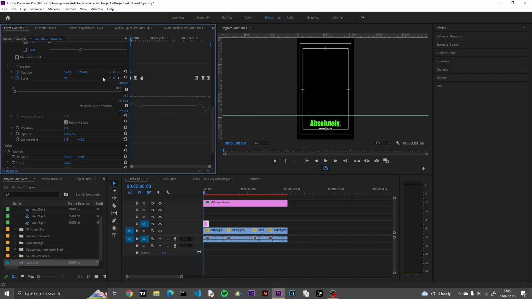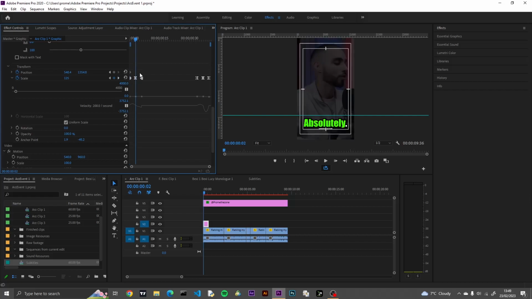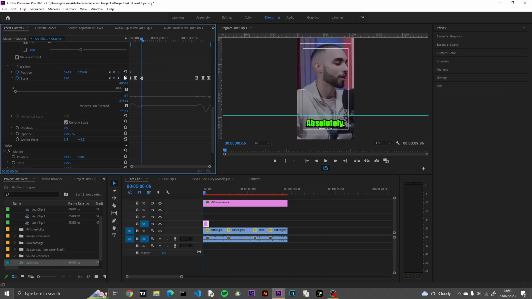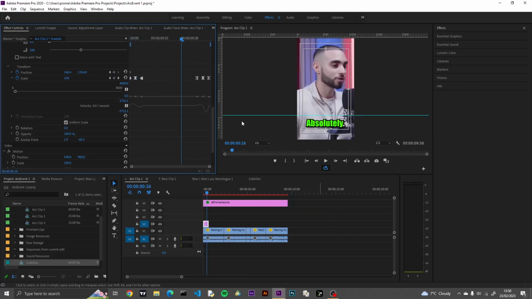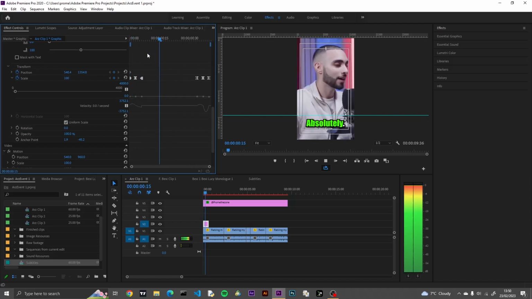So if in my instance it's 80, then 3 or 4 keyframes later, I make this drastically bigger than what it's going to be set out to be in the future. In this case, we jump from 80 to 125 to create the bounce effect. Then from 125, we scale it back down to the size I initially wanted in the beginning, which is 100. So it creates the effect of bouncing out, as you can see here. And I'll play it again.